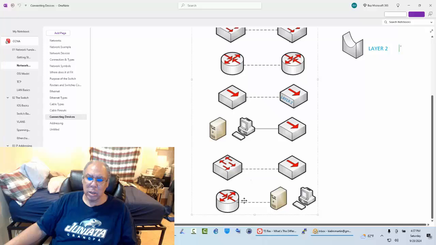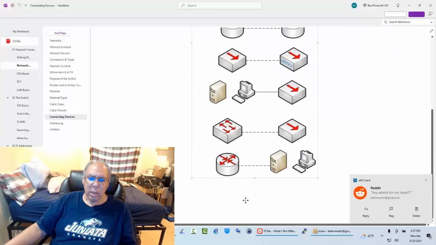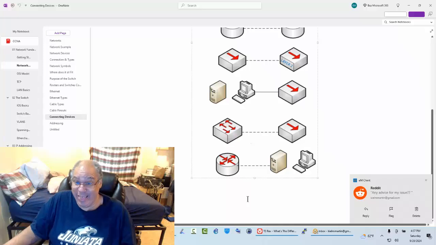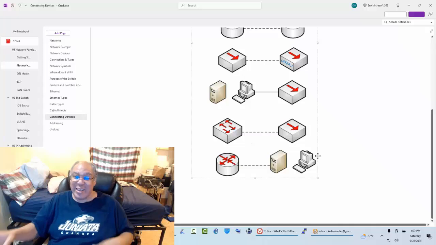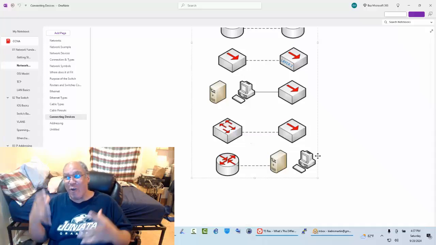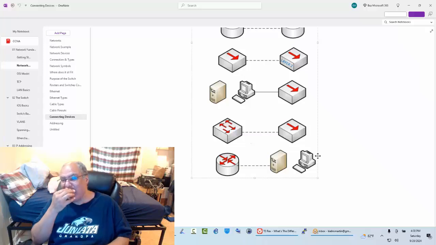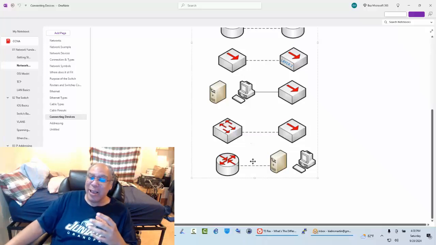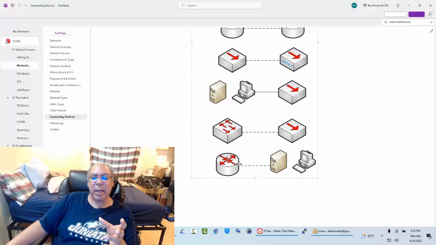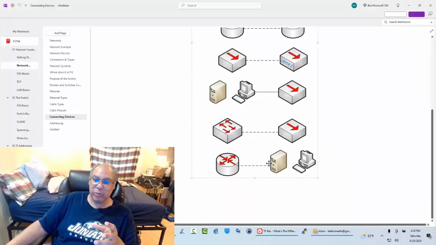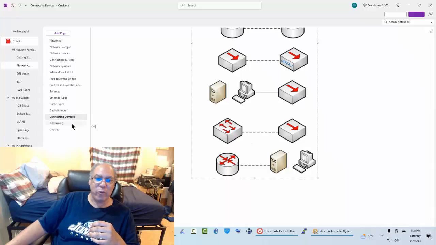If I'm going to hook a PC directly to a router, guys, I've never done that. I'm really sitting there thinking about this. I've never physically taken a server or a router and directly plugged it into an actual device. But if I can plug a router into a switch and have a straight-through cable of doing so, then obviously the pinouts are the same as a PC. Okay, that makes sense. I've just never done this before. Now that I'm thinking about it, it threw me for a loop there.